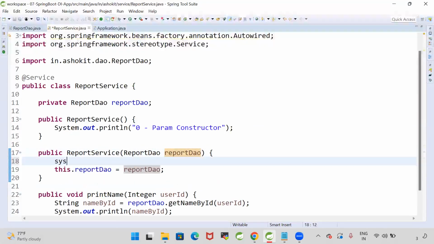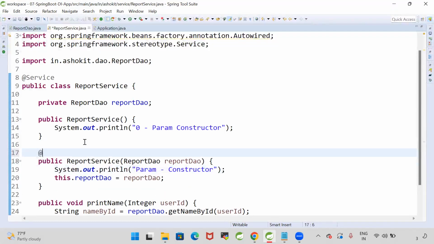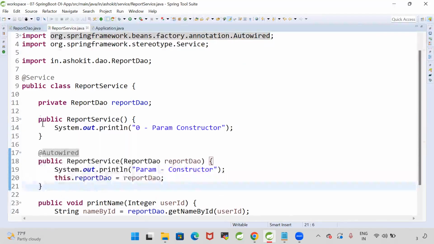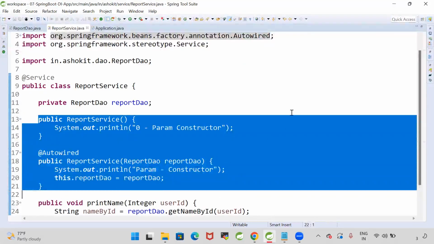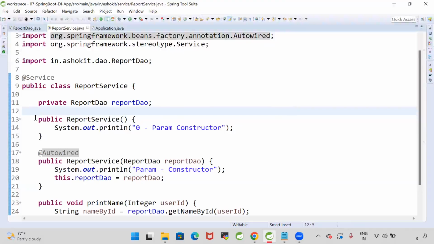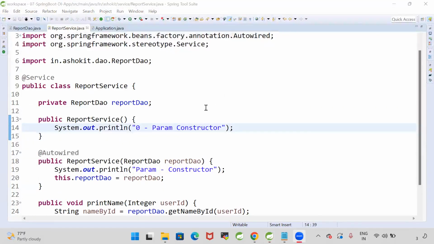Okay, this is my parameterized constructor. System.out.println, param constructor. For this constructor, I'm using autowiring. Can I call this constructor overloading? Yes, it is called constructor overloading.